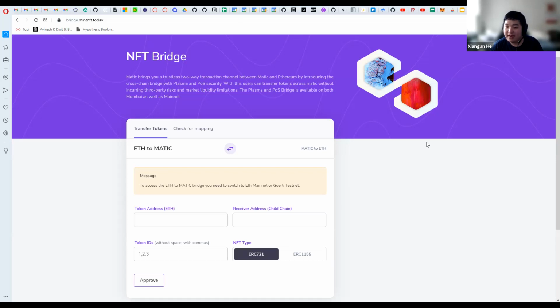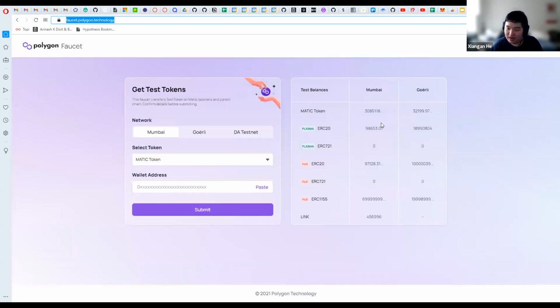Can I explain Matic? Yes. Matic is essentially an ERC20 token. It's a cheap token that allows you to launch full stack DApps very quickly on the Polygon network. Essentially, it's your go-go juice, or your gamer juice. You need it to function. You need it to deploy. You need it to interact with different DApps on Polygon. It's your go-go juice. And you can get some Matic via this faucet that I'm linking in the chat right now.